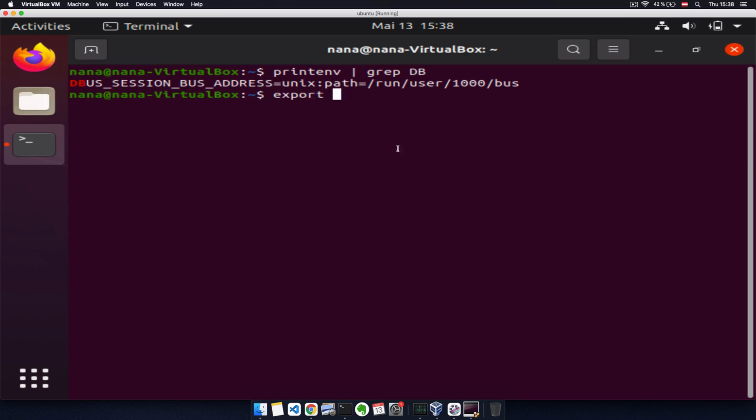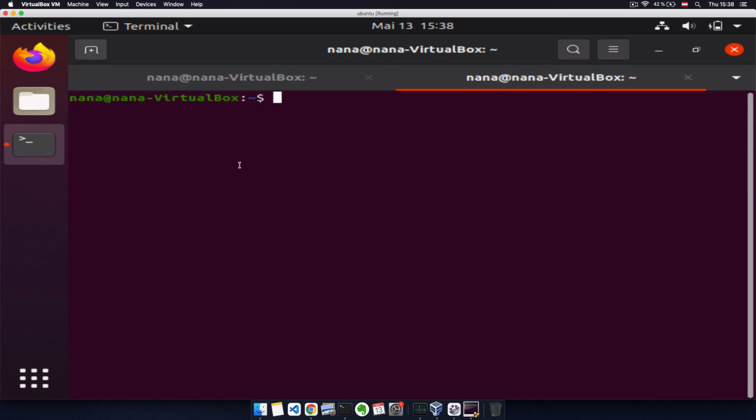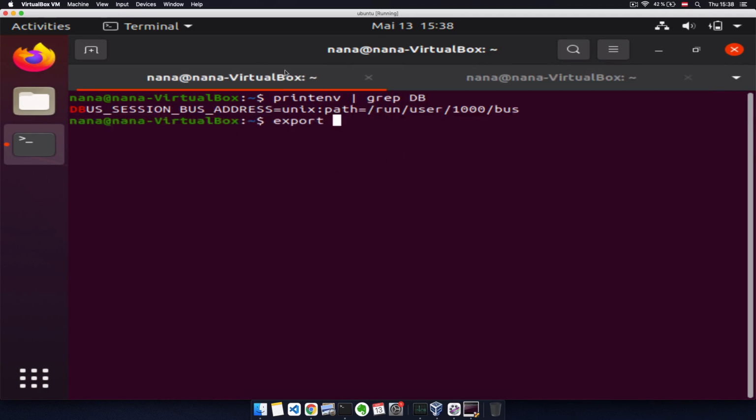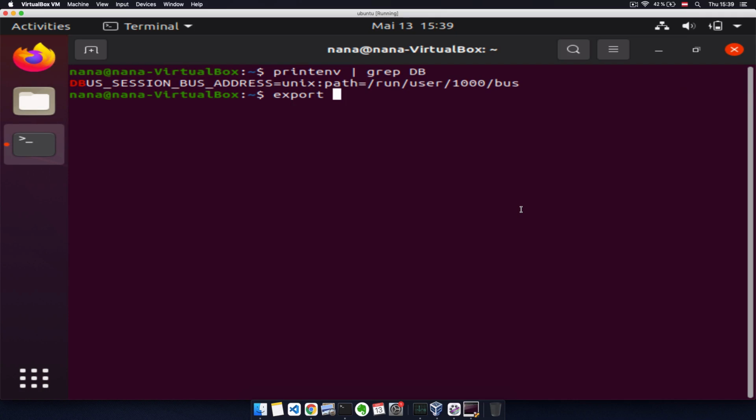And once we close that terminal, or even if we just open a new window, in this terminal, in this session, that environment variable will not be accessible. So these are not permanent environment variables that we can set using the export command. So how do we set environment variables permanently so that we don't lose them whenever we close the session?